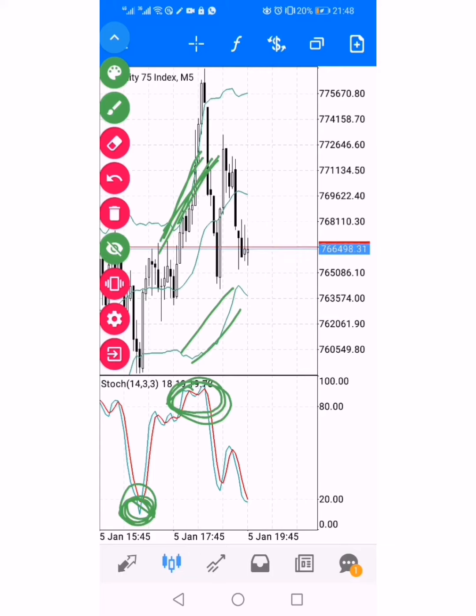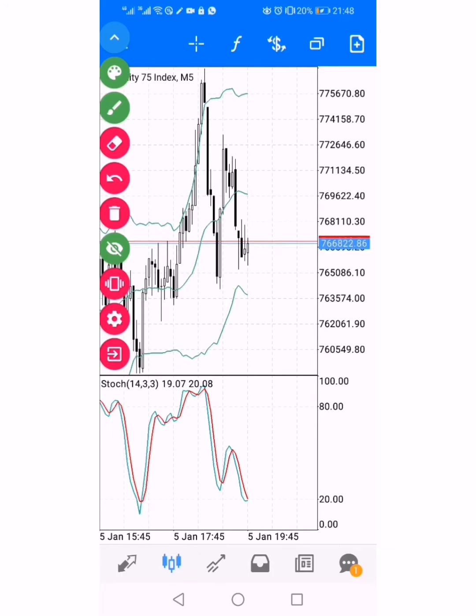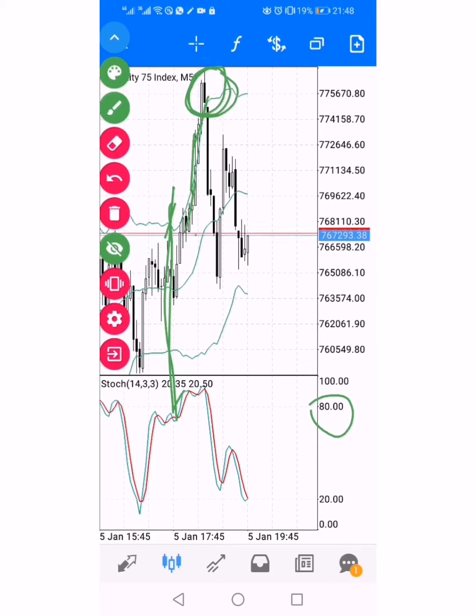And you don't just enter just because price is at the Bollinger Band or anything like that. This is what I mean. Here's a very clear example. Look at this. From this point, price was literally above the 80 area, so it was technically a selling signal. But look at what happened. Price kept on going up and up and up, and at the end it went down after giving us this candle. So it's very important that you wait for confirmation on top of these indicators combined.